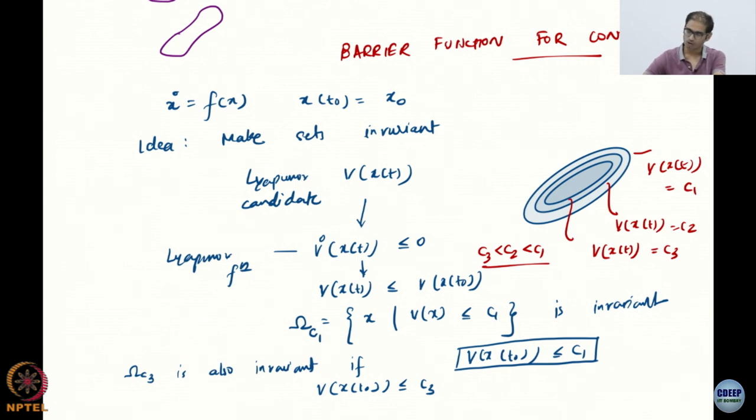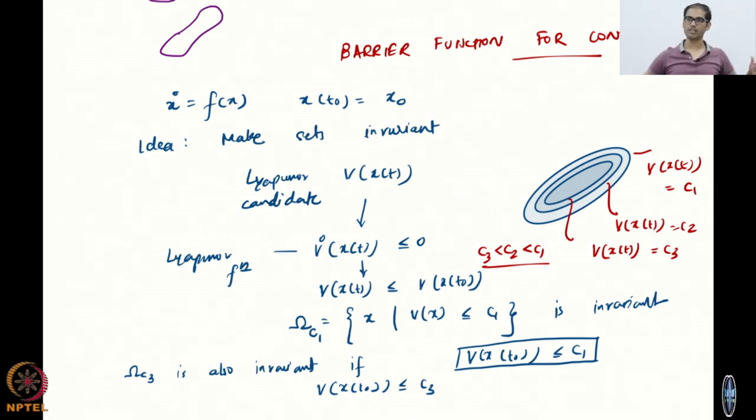But the point is, this is not what we are necessarily looking for, okay. It might be the case that this guy is our safety set, that is, I want to remain only inside this larger ellipsoid. I am allowed to operate anywhere inside this larger region. But because of this Lyapunov style of construction, if I started inside this set, I never escape this. I do not even utilize the larger space, right. I do not go here and come back to origin, whereas I am allowed to.